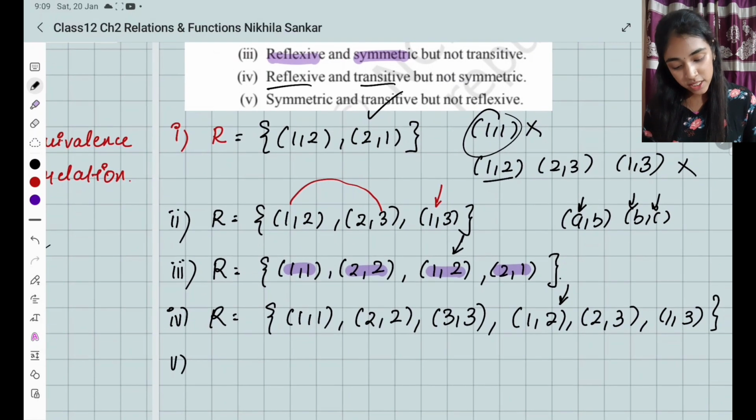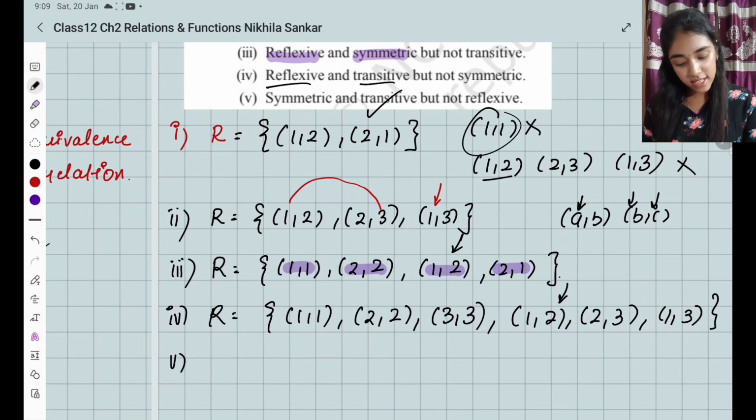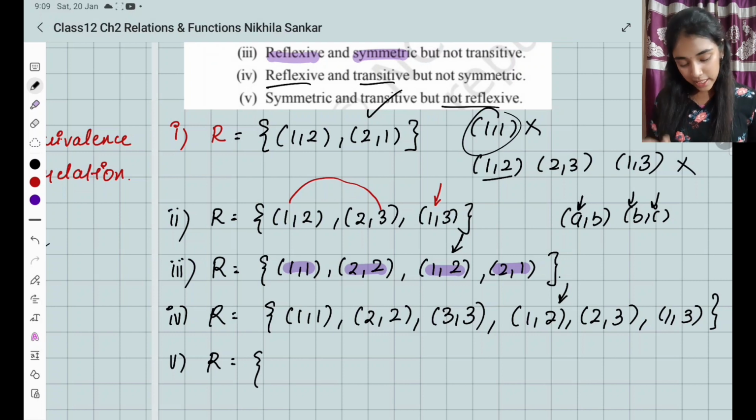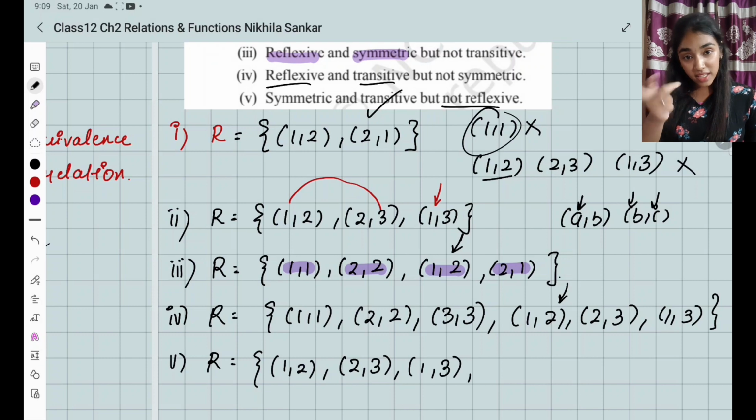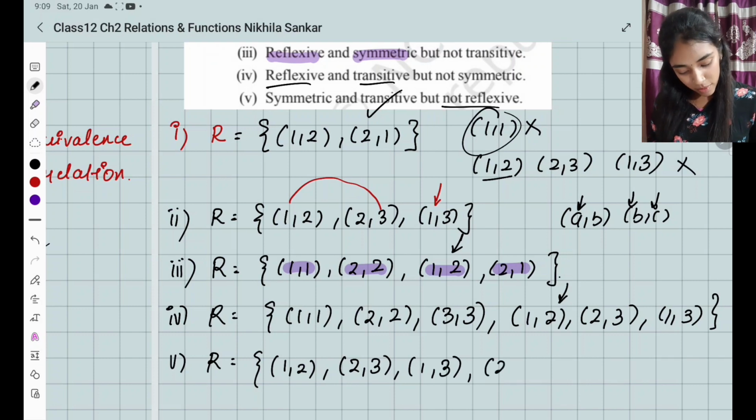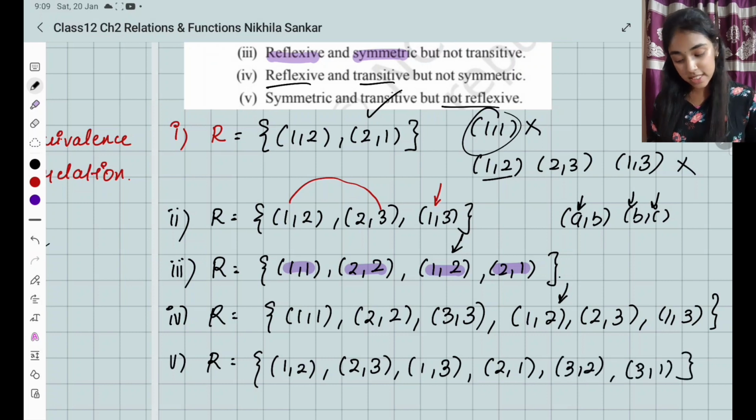Now fifth subsection, it has to be symmetric and transitive but not reflexive. இப்போ reflexivity மட்டும் விட்டுட்டு மத்ததெல்லாம் எழுத வேண்டியதான். So relation transitive na take 3 numbers. So you have 1, 2, 2, 3, 1, 3. Okay? First transitivity எழுதிட்டா, then symmetric நம்ம என்னென்னலாம் உல்டாவோ அதெல்லாம் எழுதிடலாம். So இப்போ 1, 2 இருக்கு, so you can write 2, 1. Then 2, 3 இருக்கு, you can write 3, 2. Then 1, 3 இருக்கு, you can write 3, 1. So this is the simplest relation.